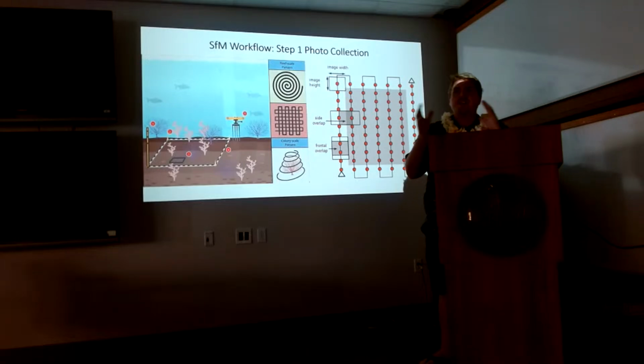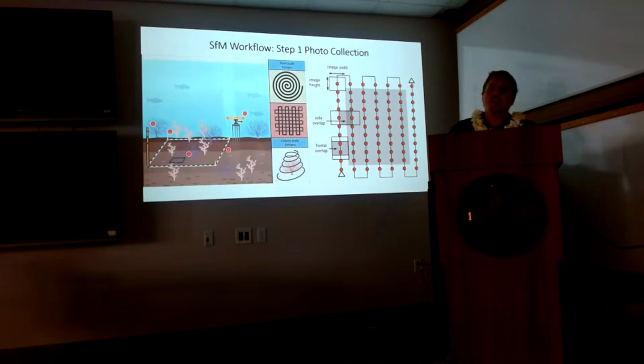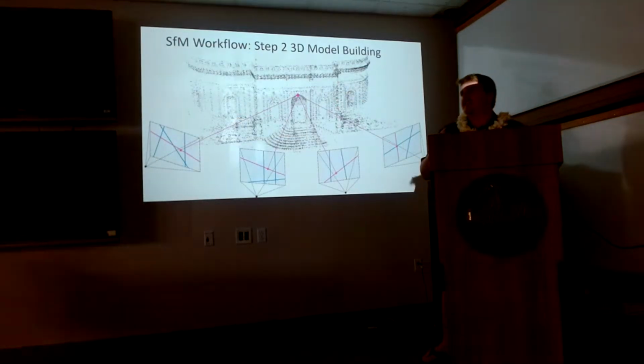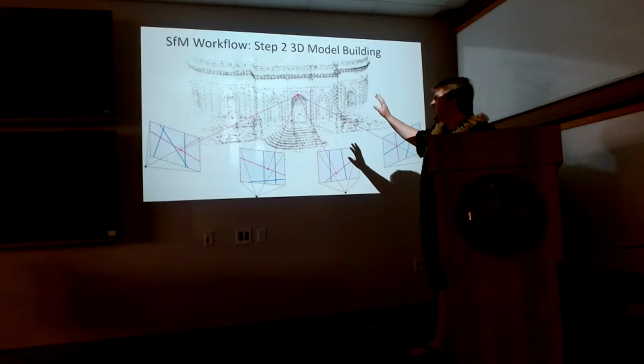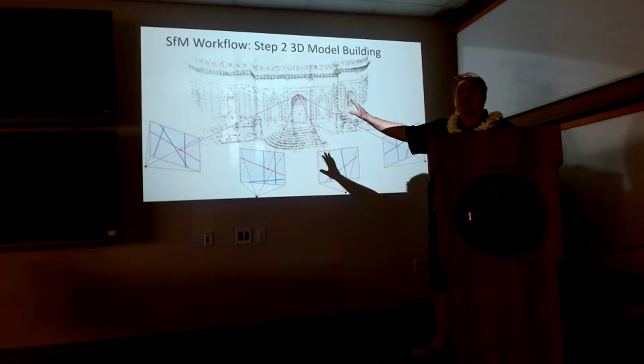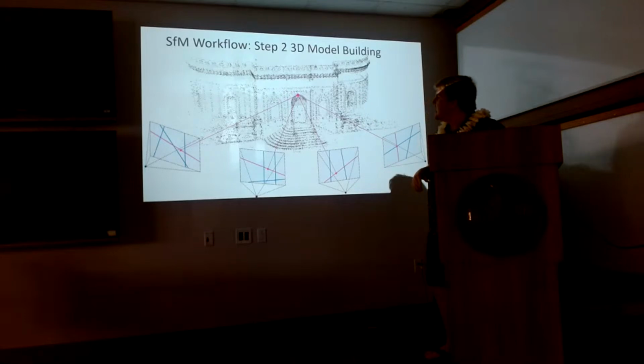One photo to the next will have 70% of the same pixels from the first to the second photo. With this, we can use a variety of different algorithms and look at all of those pixels and say we have all these pixels that match other photos, and we know where the camera locations are in each of those positions, and we can stitch together a 3D model. So that looks something like this. Each one of these 4 rectangles represents, let's say, a camera. And if we're trying to create a structure of something like a building in this instance, we'll get into corals in a second, but a building was easier.